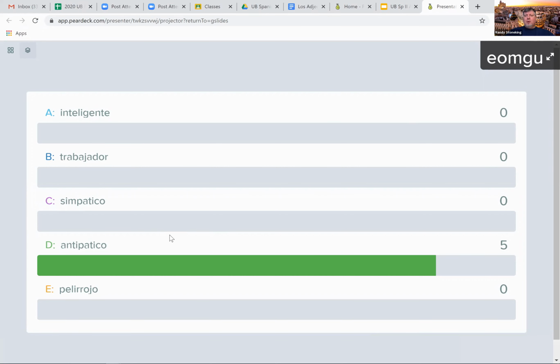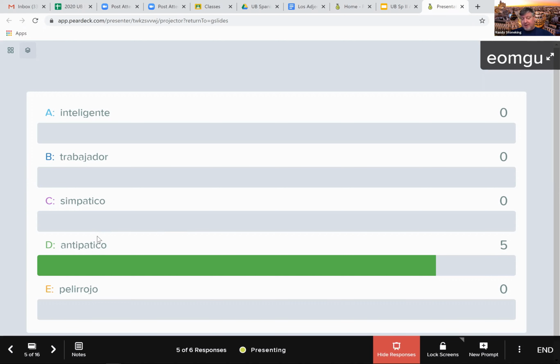Again, remember, one of the things that we talked about last time was trying to find some little key or some little image or some little memory in your head that helps you to spark that. If you can just think about simpático, antipático, because they're so similar, one of the two is going to be nice, the other one is mean, and then it's just a matter of remembering which is which.